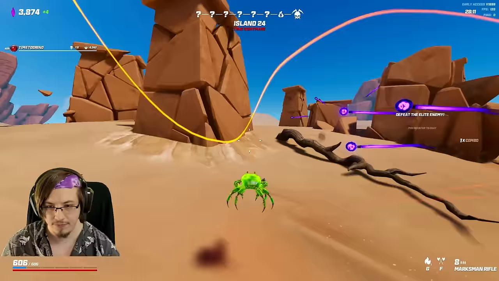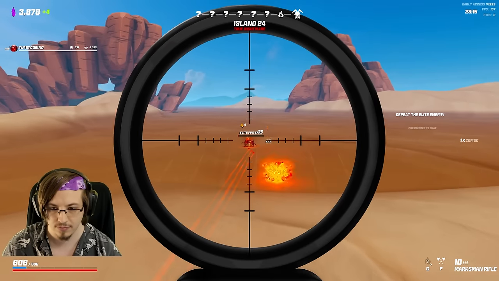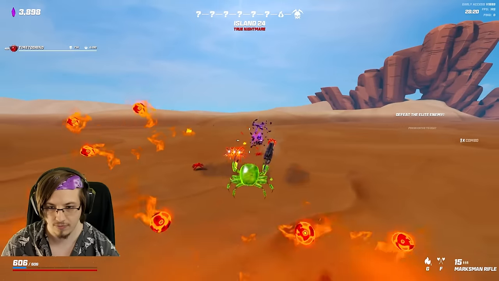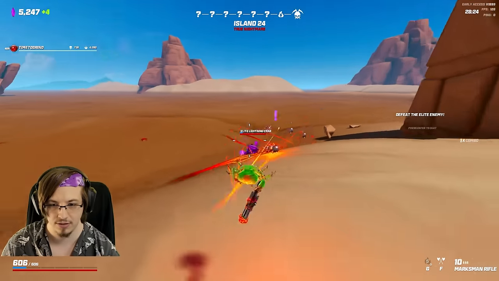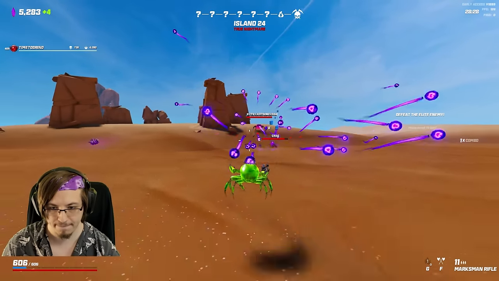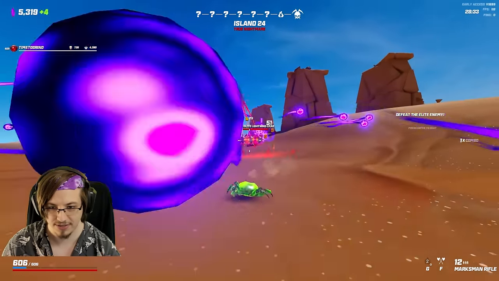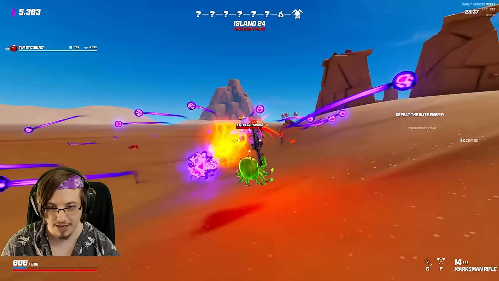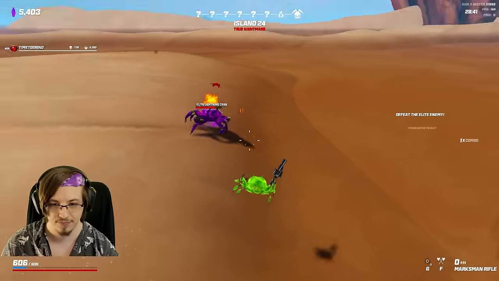Almost got him. He's running away like a little bitch. There we go. Okay, got a bunch of kills, which increases our damage here. Yeah, I really want more dashes too. Keep deflecting stuff back. So that's like my favorite relic. It was one of my favorite perks. Now that it's a relic, it's one of my favorite relics.